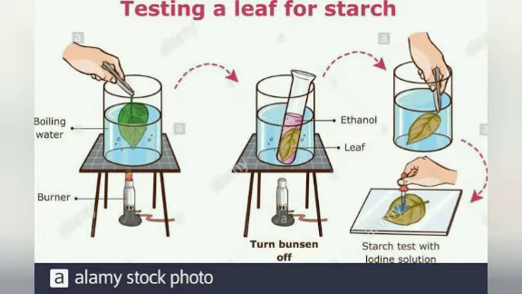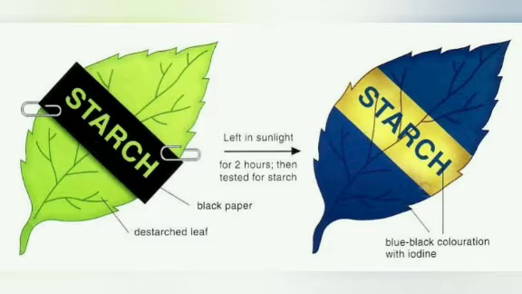Now to test if sunlight is required for photosynthesis, we have an experiment. You can cover a leaf on the plant with a black strip on either side and pin it up, and keep it for two hours. After that, we pluck out this particular leaf, take off the black strips, and do the iodine test — we discharge the leaf by putting it in boiling water and again putting it in ethanol. Then go ahead with the iodine test. We will find that wherever there was a black strip, it tested negative for the iodine test — giving a brown color. The areas without the strip were blue-black in color. So that is why we can say that sunlight is necessary for photosynthesis.